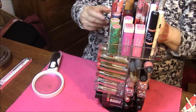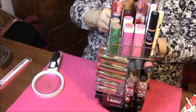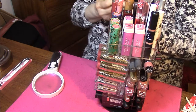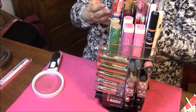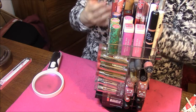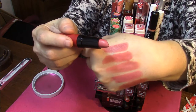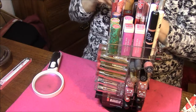Now we're going on to Kate by Rimmel lipsticks. This one is in 104, and this is my absolute favorite out of any of the Rimmel lipsticks. As a matter of fact, I've bought about three or four of these, just because the color called to me — I'd even forgotten I had it. This is like my perfect mauve shade. I absolutely love this one.